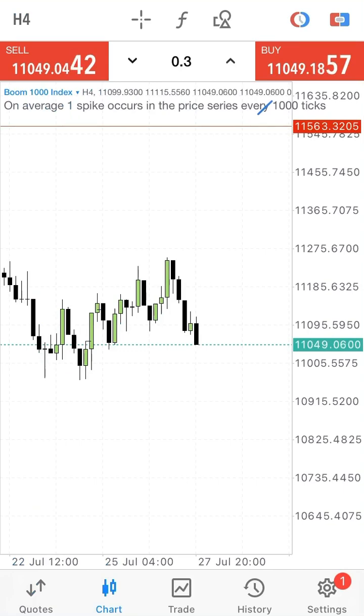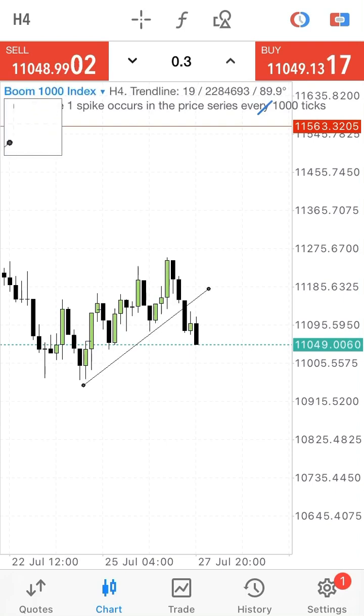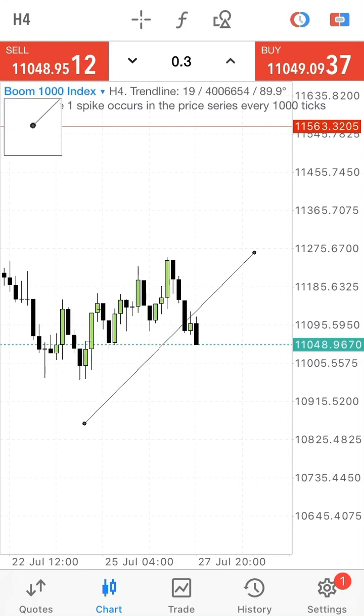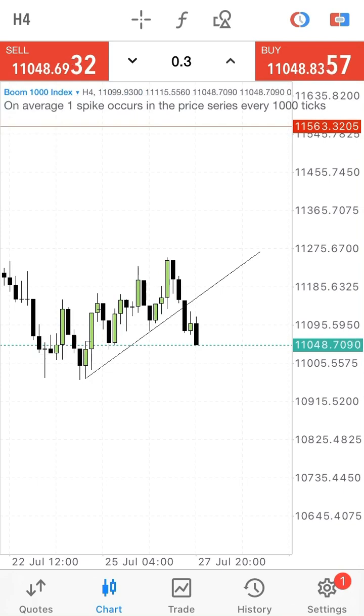We'll tap on trend line, and you just place your hand on the screen and draw. You see, that's how you draw your trend line. You place it exactly where you want the trend line to be. You can position it with the small box on the screen that shows you exactly where you're supposed to place it, on the wick of any candle. Then you can adjust it with the other edge of it, like this. So basically this is how you draw your trend. That's the tool for trend line.